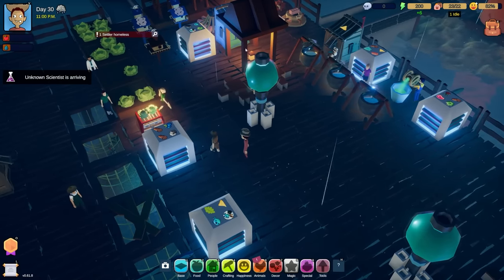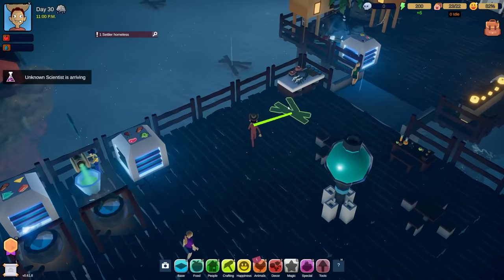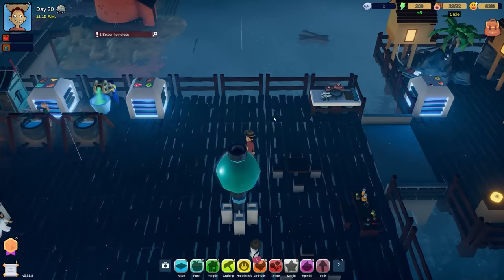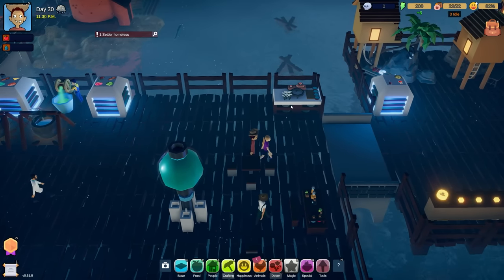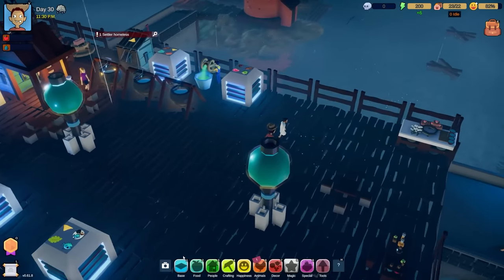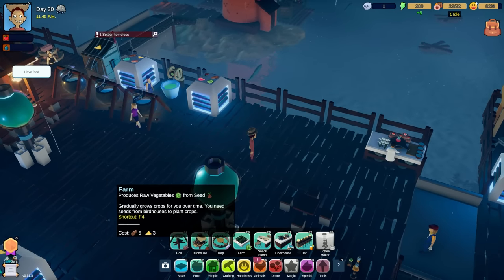So this whole area looks pretty good. Now what I want to do is that we need to get this guy the medicine. Okay, so medicine, we need herbs. So I'm thinking what we could do is, let's see, food. Let's go ahead and get some farms in here.